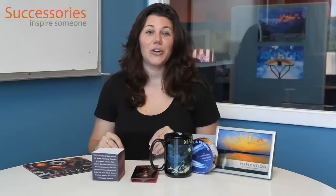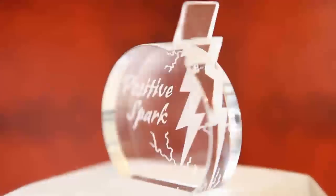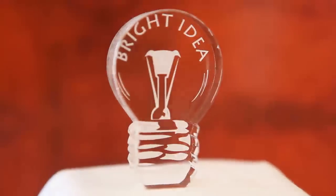We have awards you can give them that aren't technically awards, but they're great for their desk. They're called our mini raves. So if you're looking to give them instant recognition for a great day or just for Employee Appreciation Day, you can take one of these. This is our Peak Performer mini rave that comes in a little velvet pouch, and it's nice for them to sit on their desks. It's really high quality acrylic, and it's going to last forever — every day they look at it, it's going to remind them of what a great job they did.